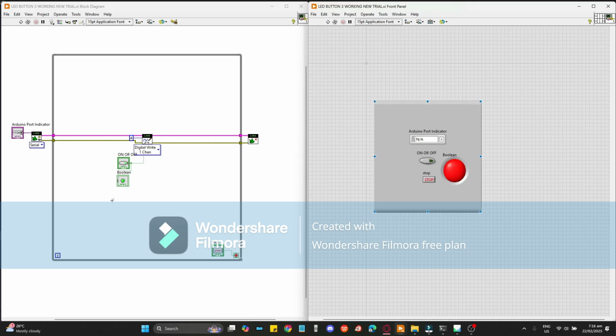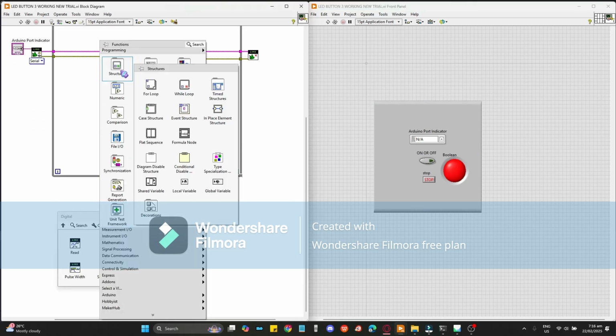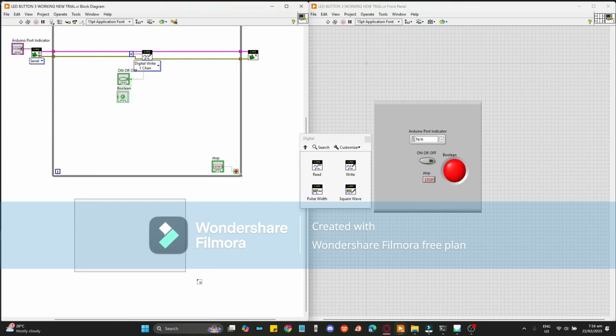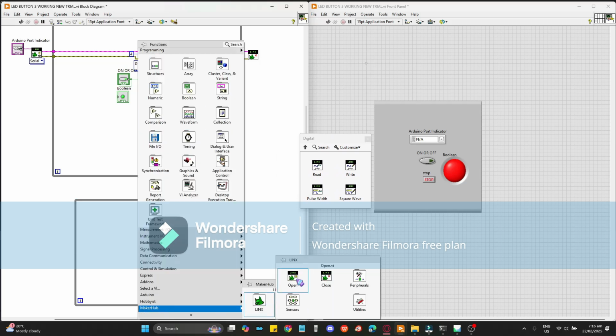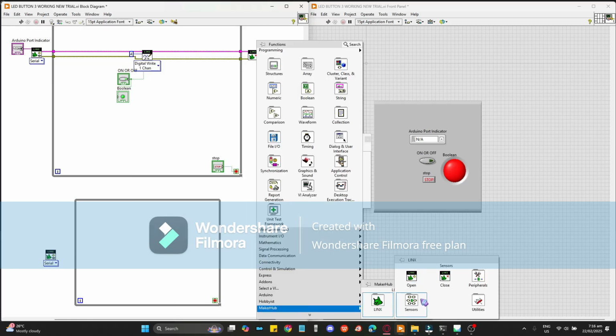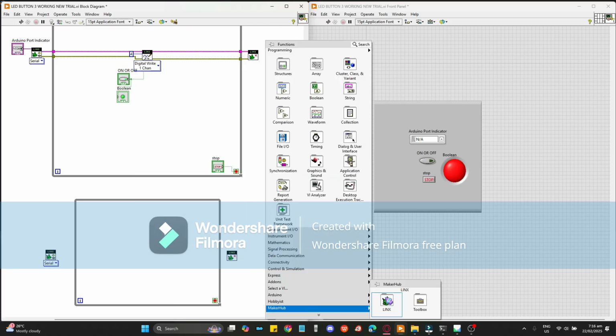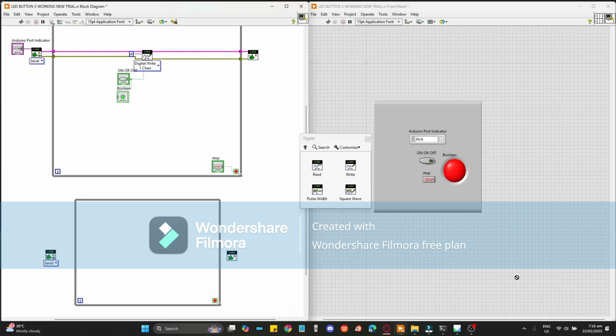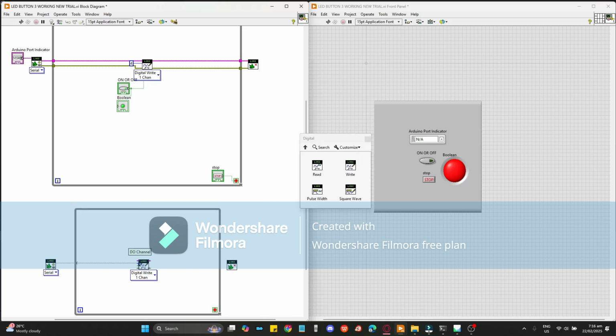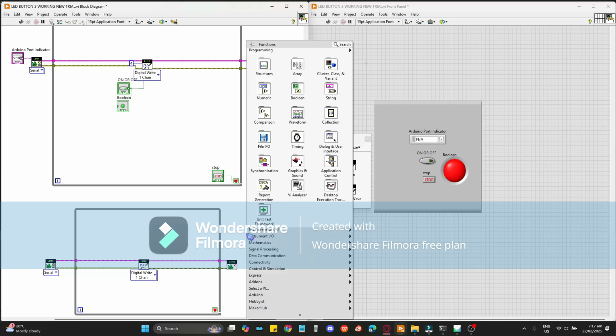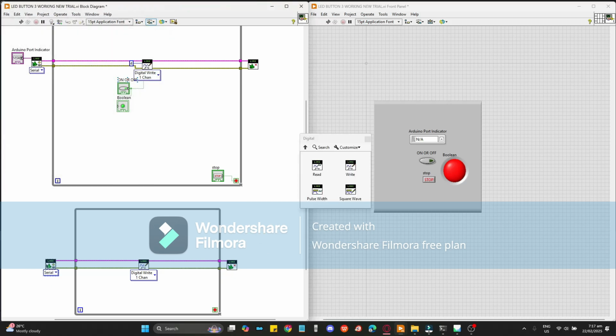In this part of the lab work, we have already created the program to interface with the Arduino Uno. For the sake of illustration, we will be doing again roughly the process to make this program. This program will control an LED light, but the button to turn it on and off is built into the LabVIEW control panel, and there is also an indicator light that is red for off and green for on to help us know whether or not the LED is working based on our input.